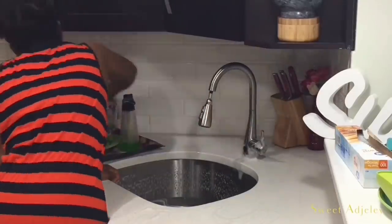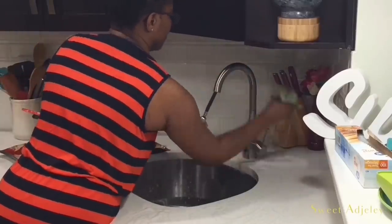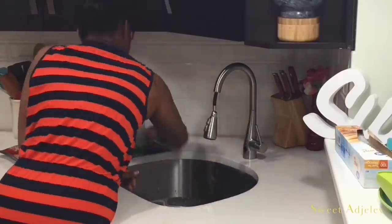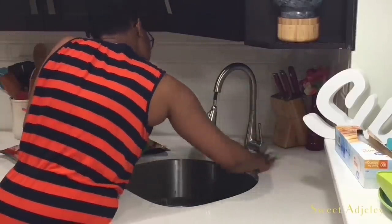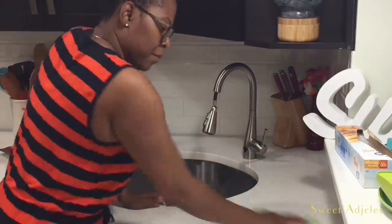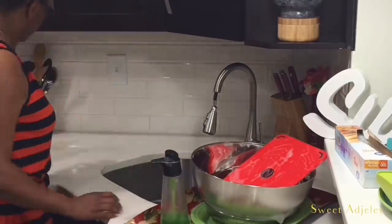At this point, we're just going to go ahead and clean up after ourselves. I'm just going to wipe everything down, spray everything down, because I'm telling you all, when you work with fish or meat, please take that moment to clean up after yourself, because it is very easy for our children to get sick, and we do not want to get them any sicker than they already make themselves. Alright, so at this point, I'm just going to clean around me the surfaces that I used. The bowls and the knives, everything that I have used in this process, I'm going to clean nicely.